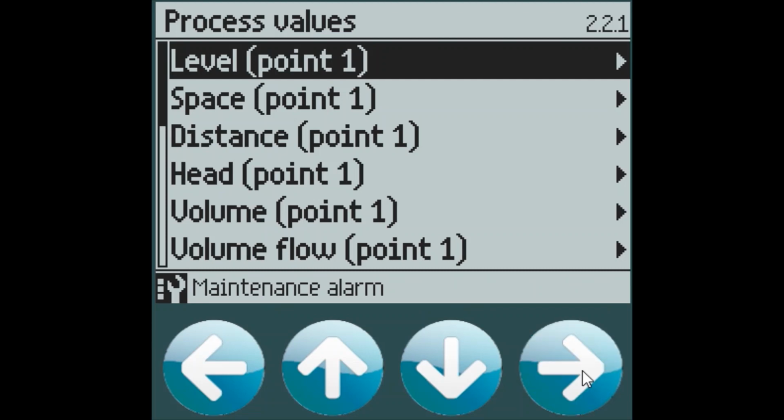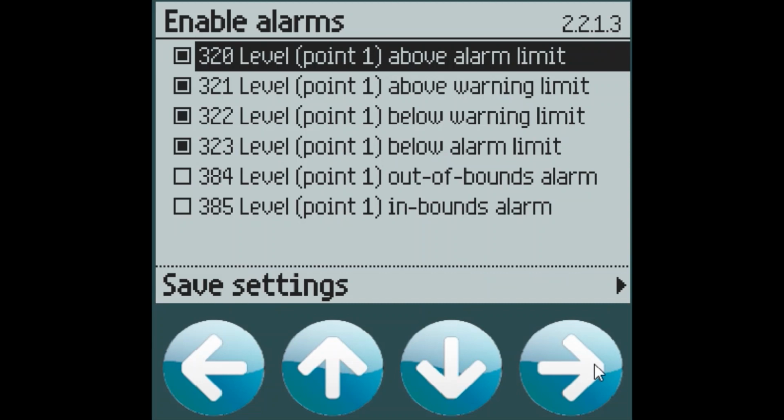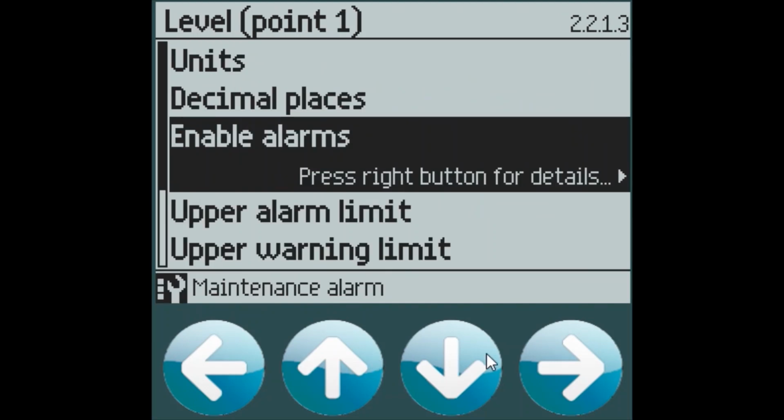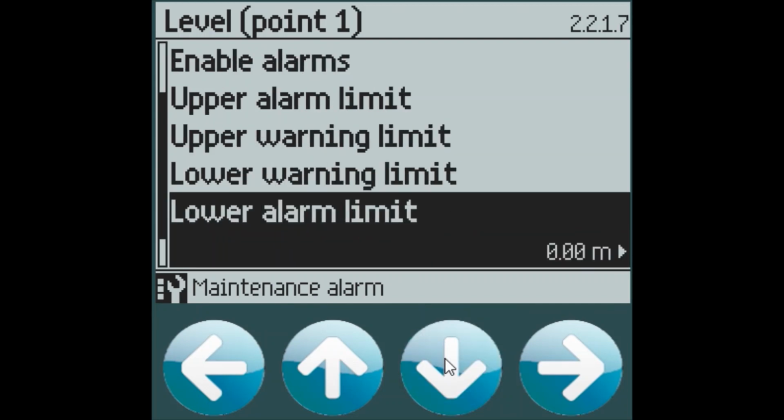Within each PV, we can see that there are several different alarms which are enabled by default, above and below limits, as well as warnings and in and out of bounds alarms. Each of these alarms and warnings can then be set based on the individual set point found in the same menu.